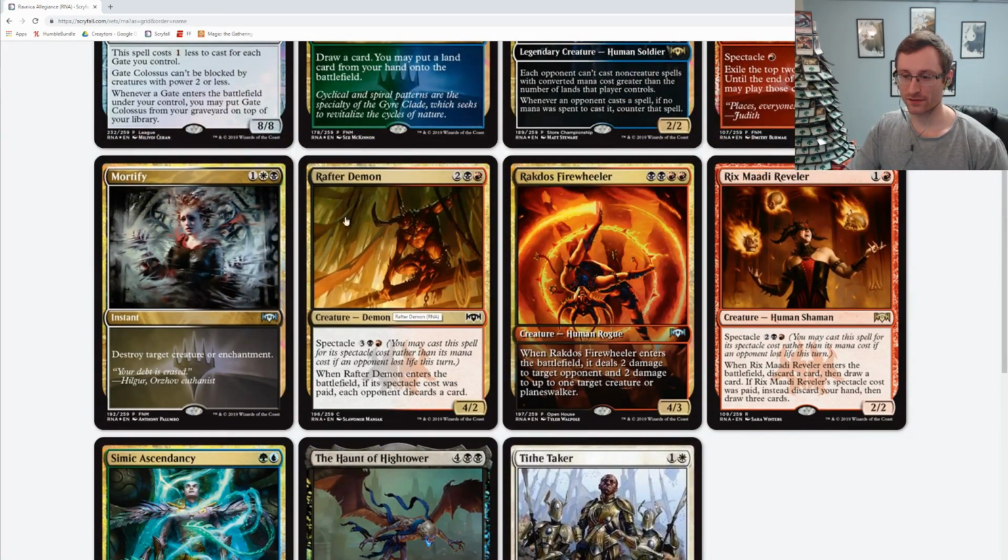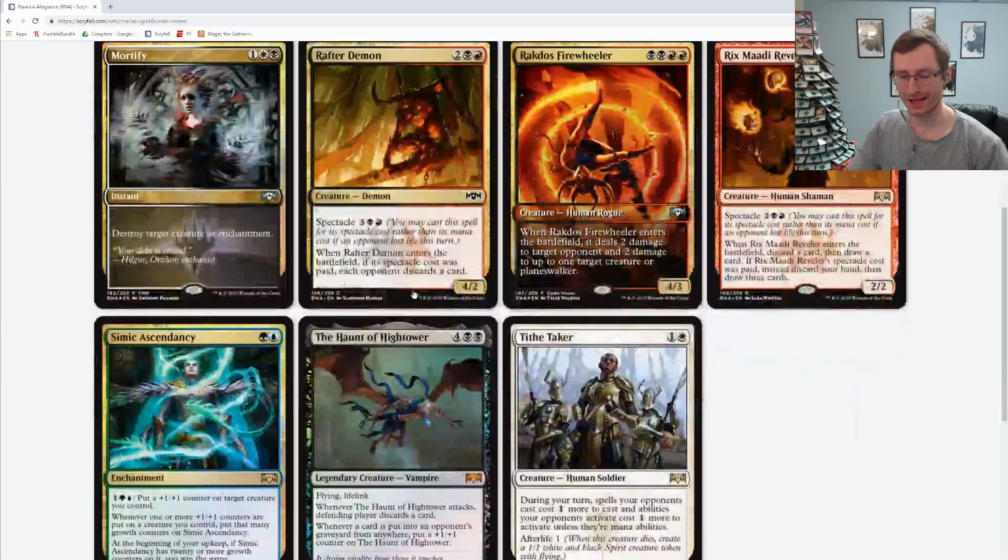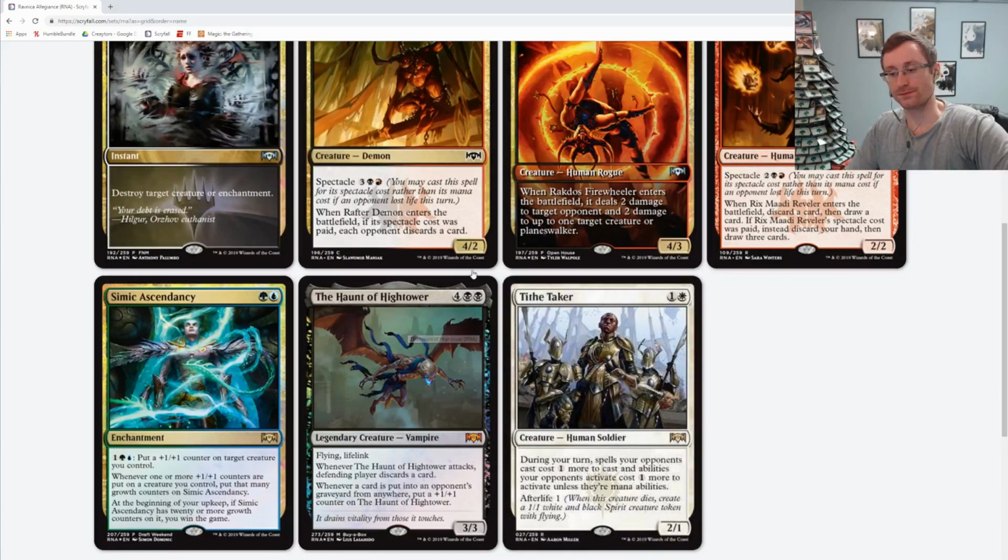And then here's probably the creepiest card of the bunch. Although, man, this Rafter Demon, that's some pretty epic looking art. Mortify's pretty mortifying. Anyway, the Haunt of Hightower. 4 and 2 black, 3/3 flying lifelink. Limited bomb right there. Flying lifelink, not easy to deal with unless you can deal with it right away.